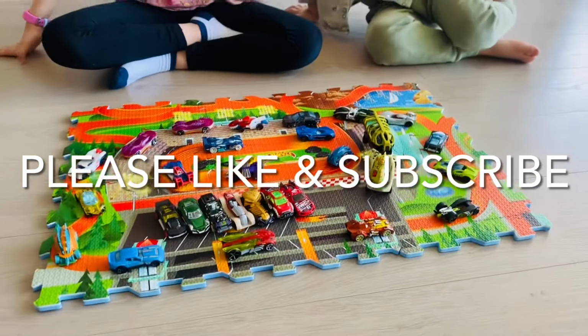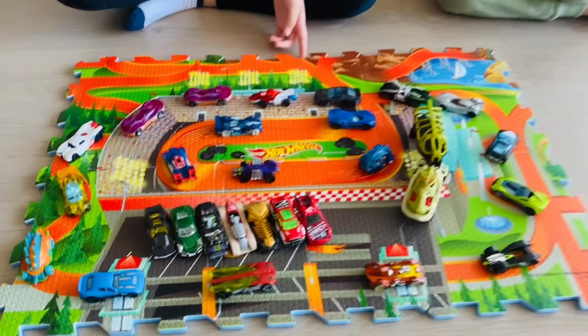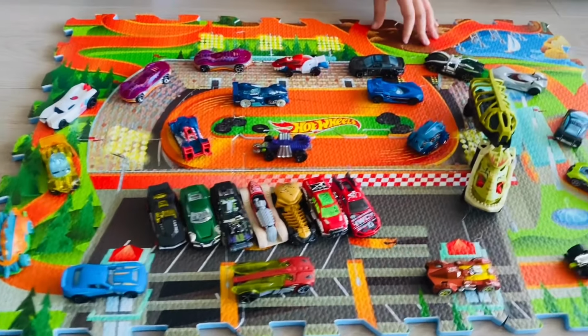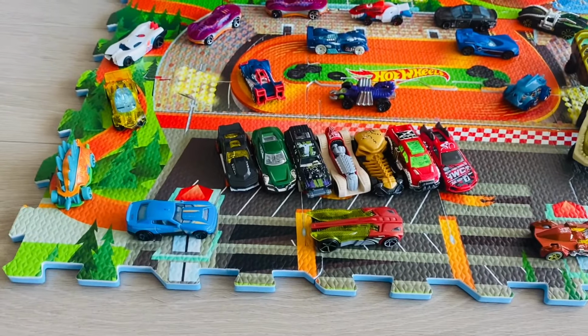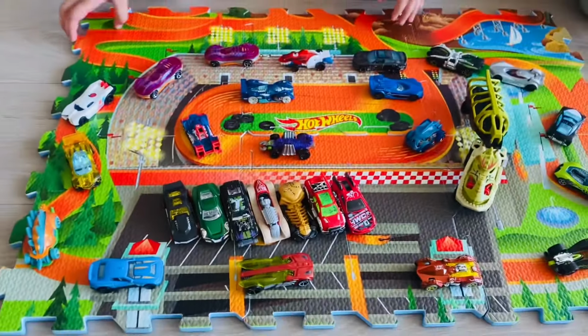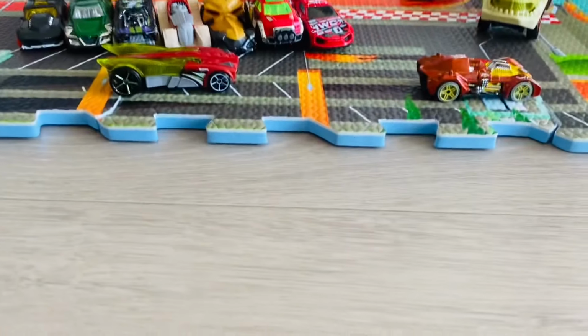Good. What do we have here? We got a Hot Wheels mat. Wow. You put it together? Yep. It looks like it's made up of six little... Yes, six tiles. It's like a puzzle, right? It's a puzzle mat. And it's for Hot Wheels. And it's pretty spongy.